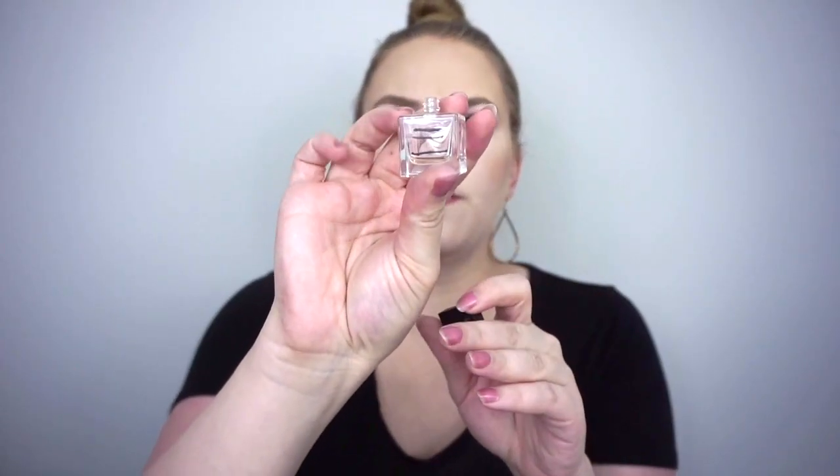I also finished my baby bottle of Dolce & Gabbana The Only One perfume — it took me a long time because dabber bottles take much longer than sprays. I really like this scent. I have a travel spray size and a one-ounce bottle of it. I think this is a great alternative to YSL Black Opium, except it's a little sweeter — YSL Black Opium smells a bit like weed on me, which I don't love. This is just a better version for me.